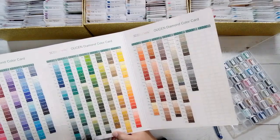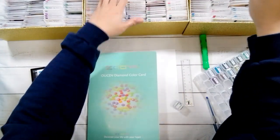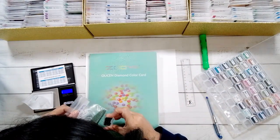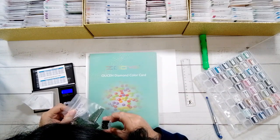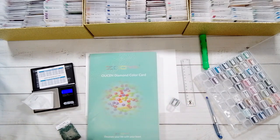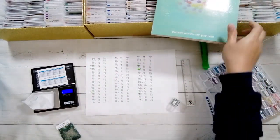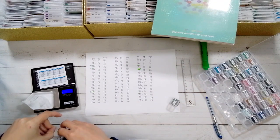I'm gonna go for 895. Okay, of all the colors I've looked at, this is the closest. So how much more did I need? I needed 0.6 or 0.7. Okay.